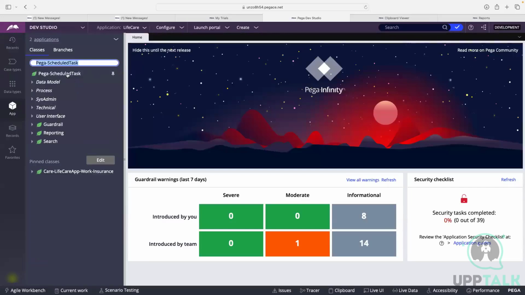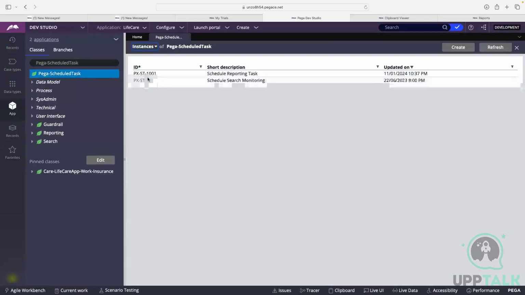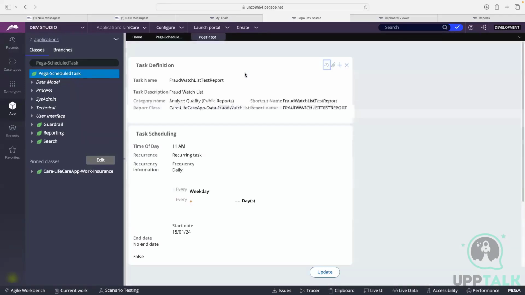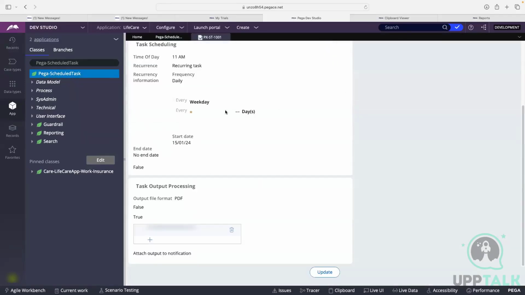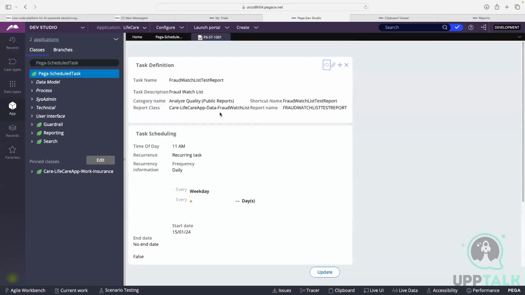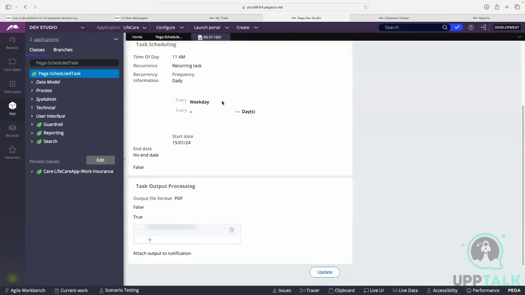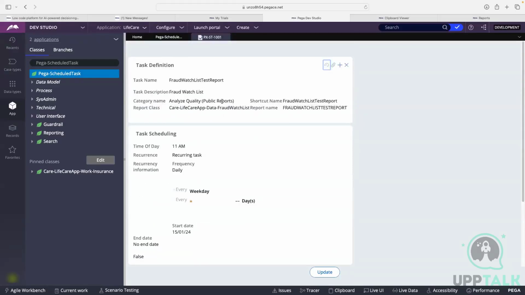If I click on this leaf icon, you see one instance is created, this one, schedule reporting task. If I click here, whatever we have added is saved here. Now we have some background jobs or a background agent that will wake up at 11 a.m. in the morning on the 15th and complete this task.